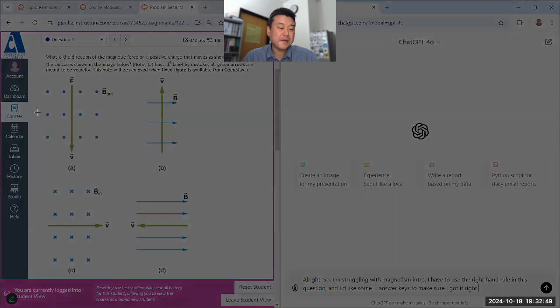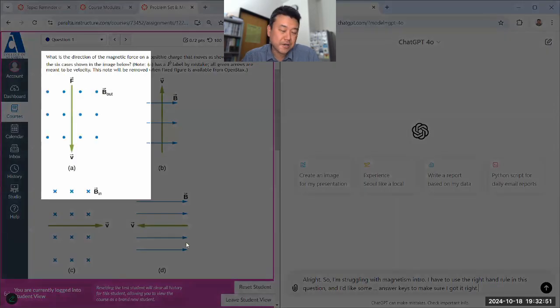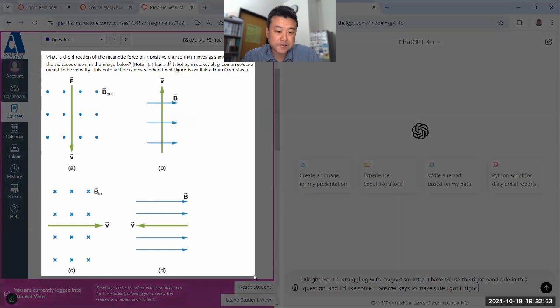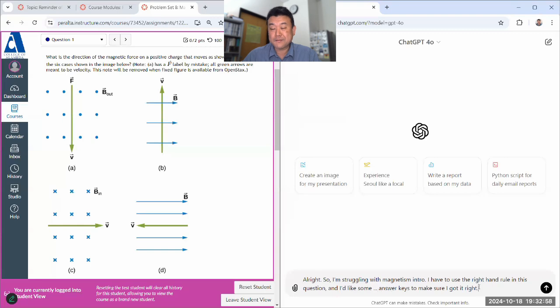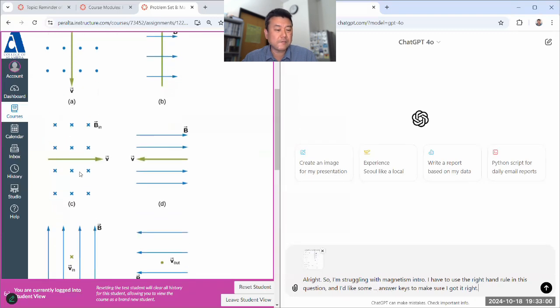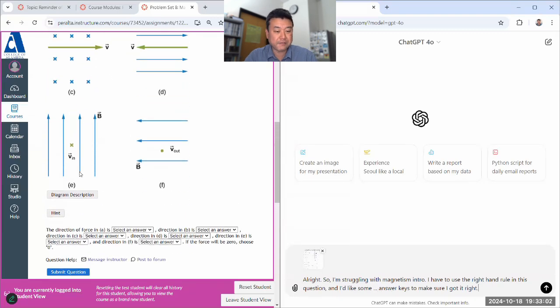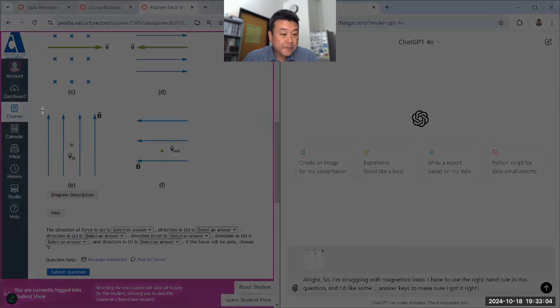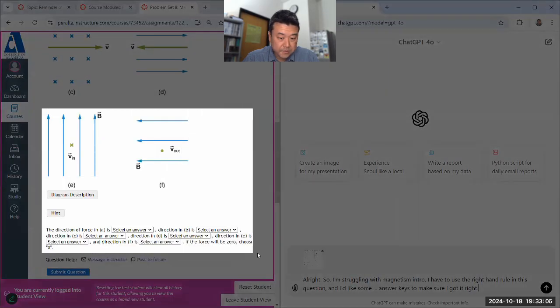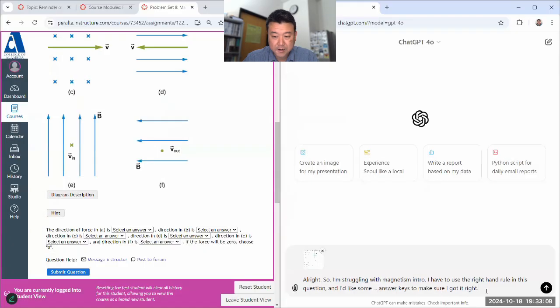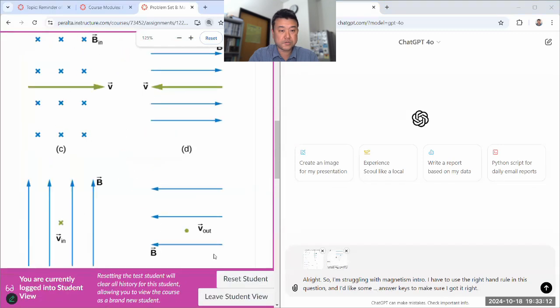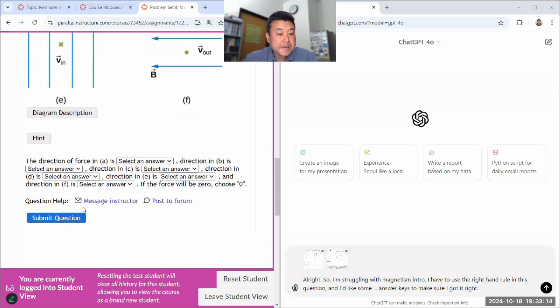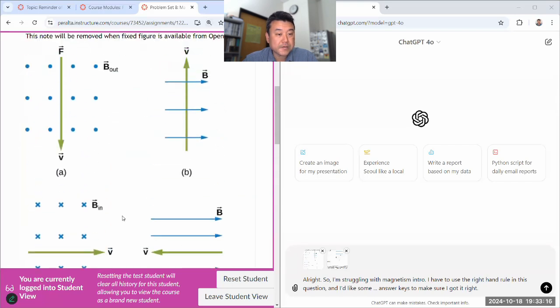So let's see. I do really want to just check if ChatGPT can get correct answers here. It's gotten a lot better, so it probably can. But it is one thing that it was struggling with last year. So I want to give it a try. So I think it'll understand the 2 images I'm pasting in are from the same question. Let me zoom in the normal way. So direction of force A is in, yeah.